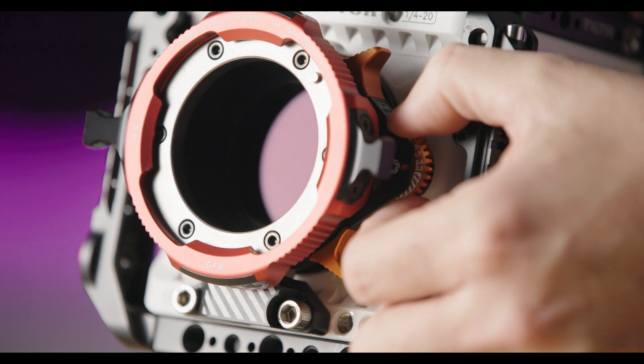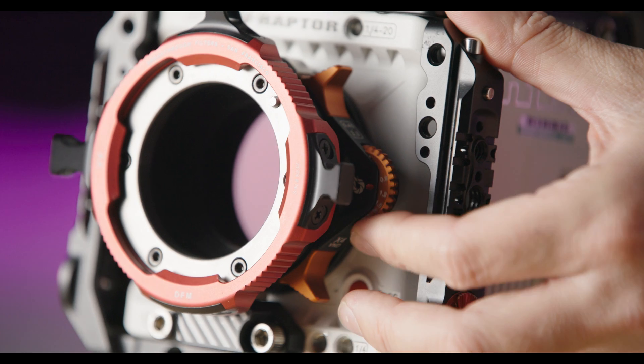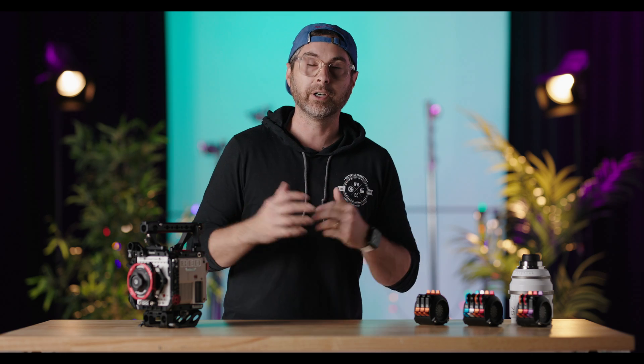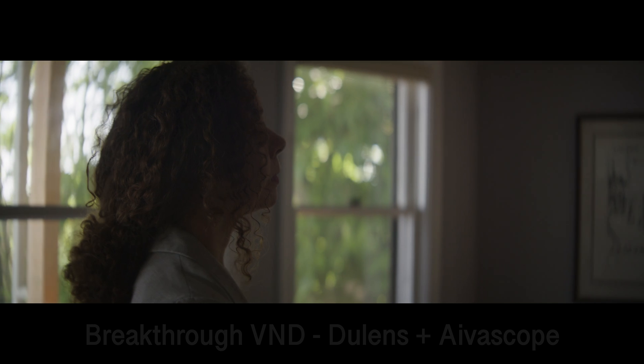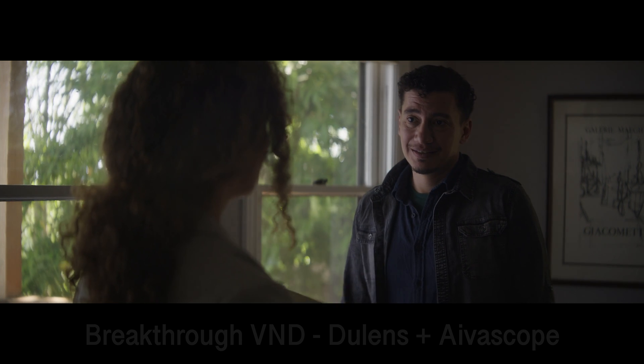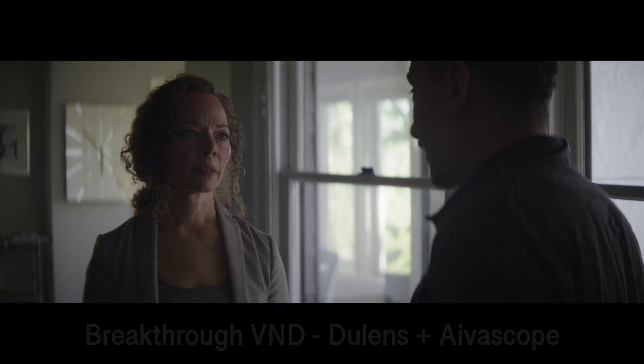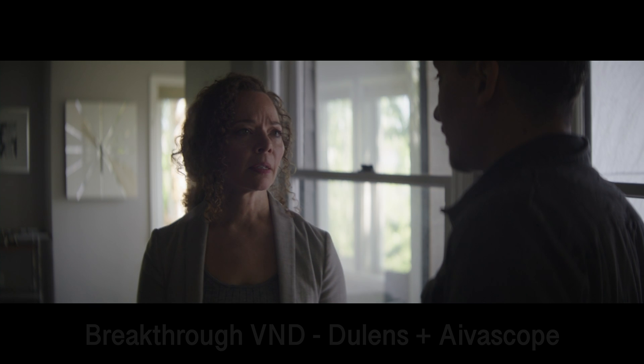What's cool about this is it mounts directly behind the lens and should make your workflow a little bit faster. I'm excited about this system because of the variable ND specifically — when it was announced, it was supposed to be a very high-quality variable ND. Personally, as a working DP, after working with cameras like the C500 Mark II, the Venice, the Mini, the Mini LF, once you've used internal NDs, you really don't ever want to go back. Your workflow on set is so much faster. You don't have to carry around ND filters, pouches, and everything else. Literally this one thing is a huge part of why I've kind of moved away from RED as a shooter myself, despite their image looking so good and having so much functionality.